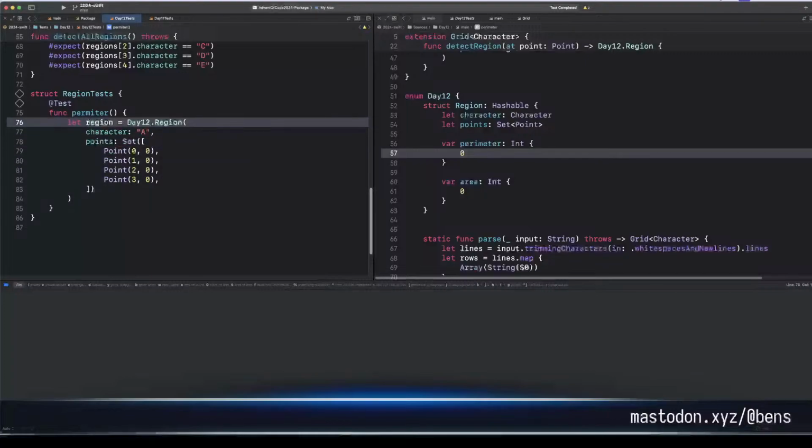Okay, so if I have this, then my perimeter would look like this.